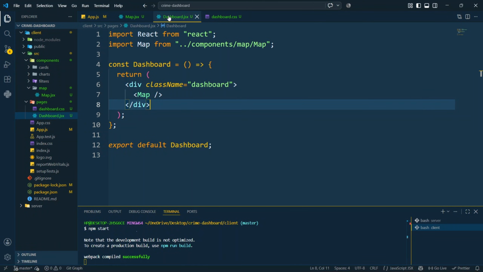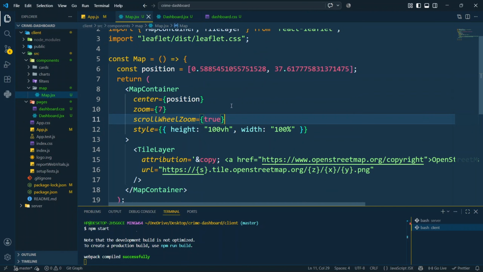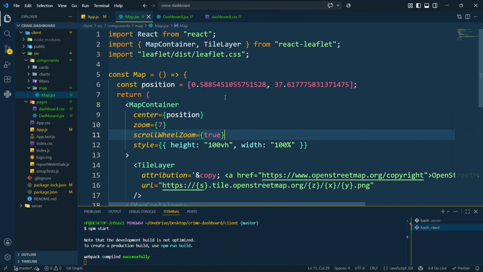Now inside our dashboard is where we are going to import the rest of the components like the crime bar charts, the pie charts, the selectors, the filters, the legend, and all those components. This way, we are working on a structure that is well defined.